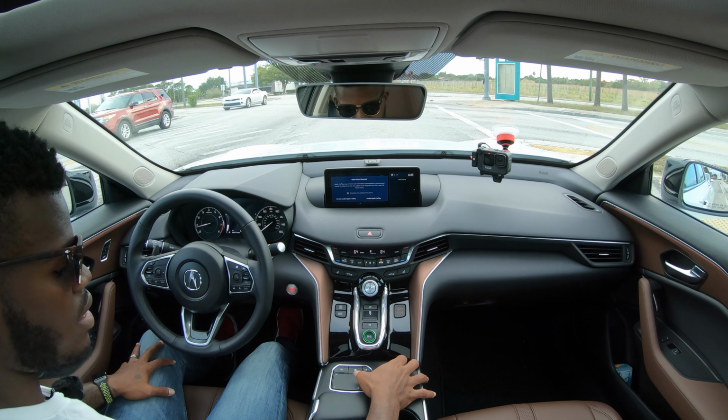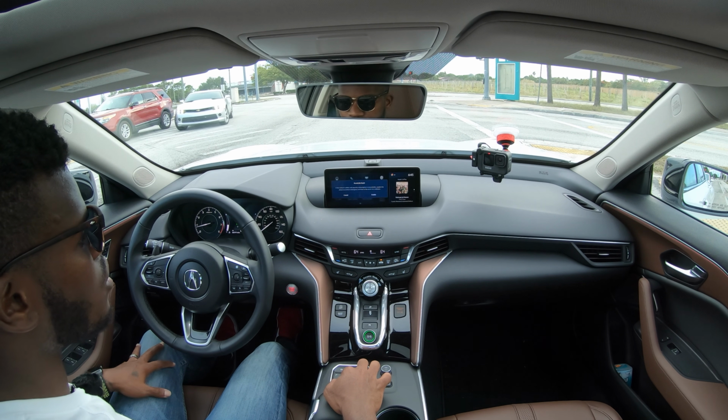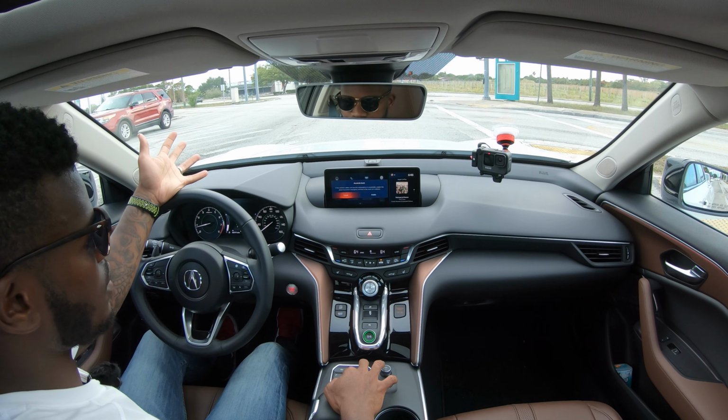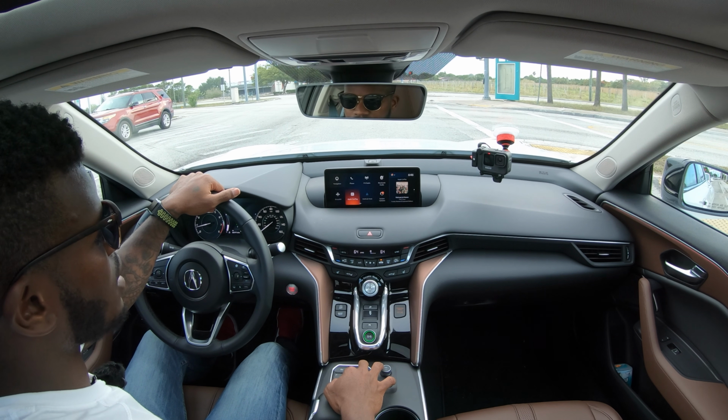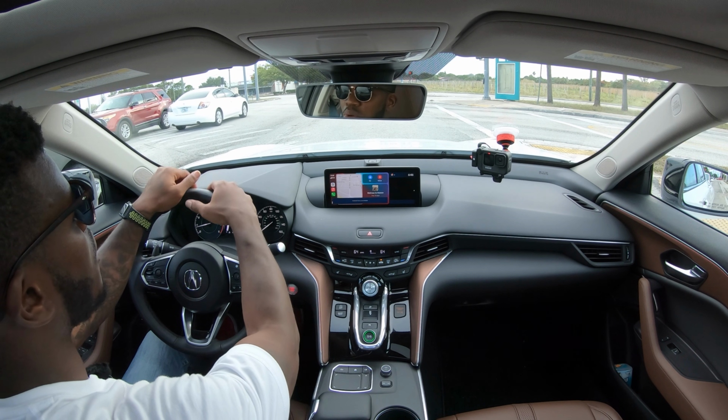One thing I'm going to criticize Acura for is this silly touchpad here. Oh my God, I cannot with this thing here. It's so difficult to run your finger. As you guys can see, it's asking me about Acura Link Assist. I don't even know what the heck that is. As you guys can see, I'm trying to go to Apple CarPlay and I'm having a difficult time doing it, and it's going everywhere.